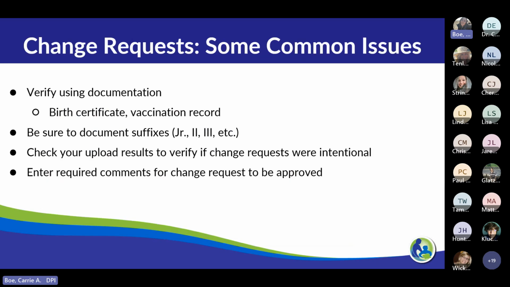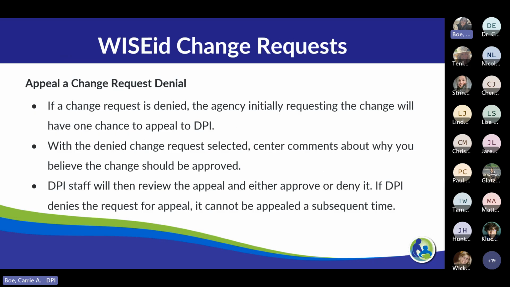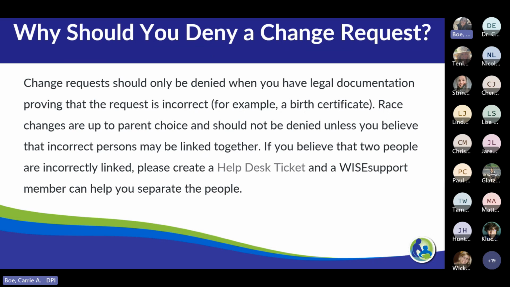Some ways to do that is verify using documentation. You could use a birth certificate. You can use a vaccination record. Check your upload results to see if change requests were intentional. Again, sometimes it's just human error. And then enter the required comments. This is information about when to deny a change request. This isn't going to happen often.